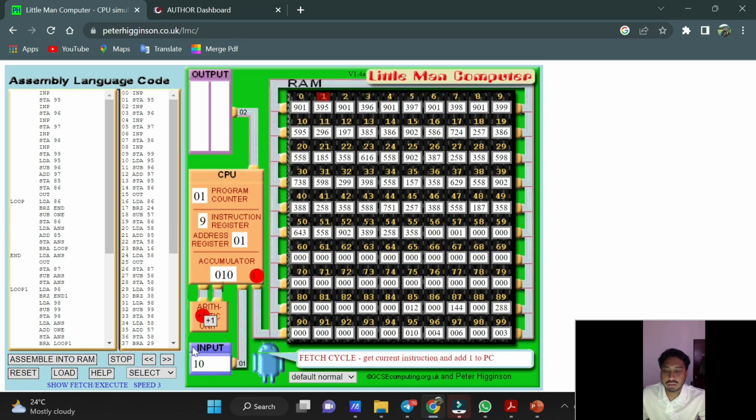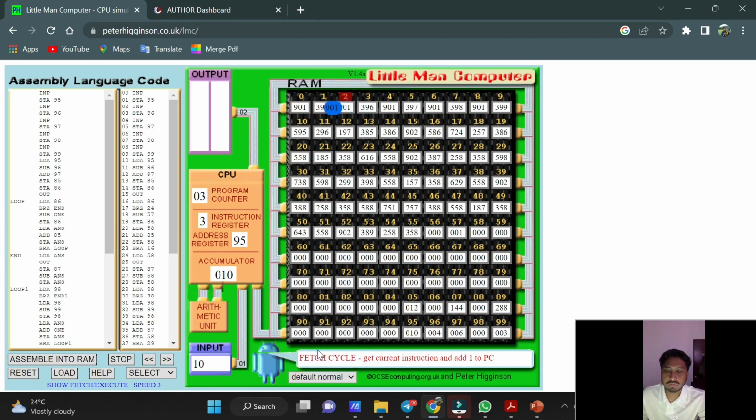Automatically the value of 10 in the input box will go to the accumulator, because the accumulator will store the result of the last calculation or the last operation. So automatically the accumulator value of 10 will be stored in memory box 95.